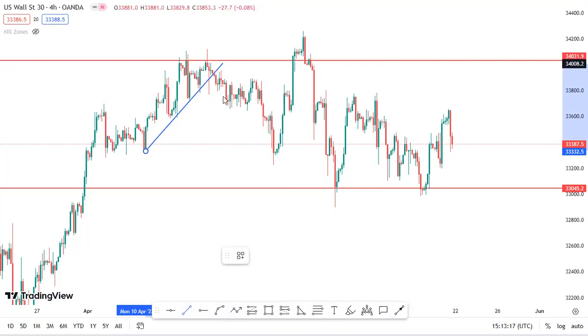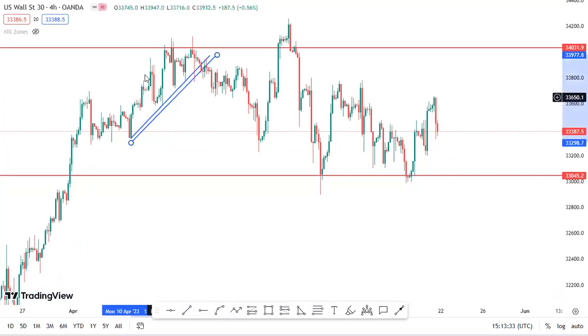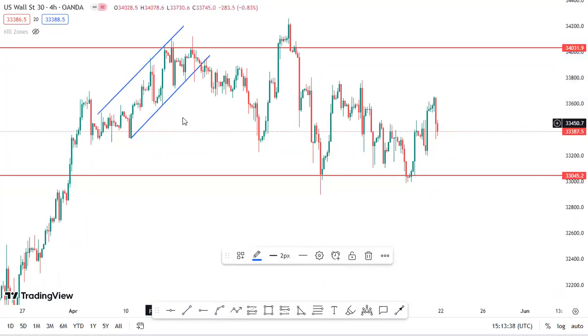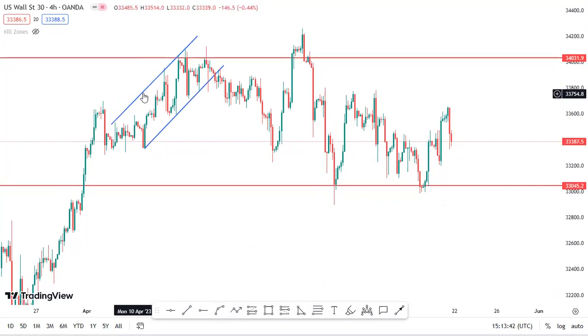Let me just put it here. Let me see. Okay, let me just mark off from this. Yeah, seems much clearer from here. As you can see, I'm gonna be doing this. Usually there has to be a resistance and support trend line. So if I put them on this touch here, as you can see, last year a breakout.